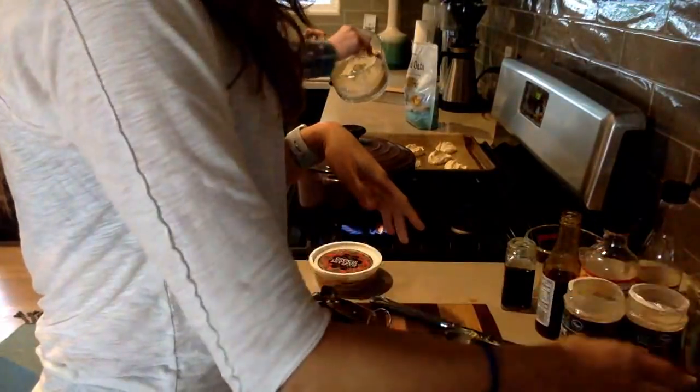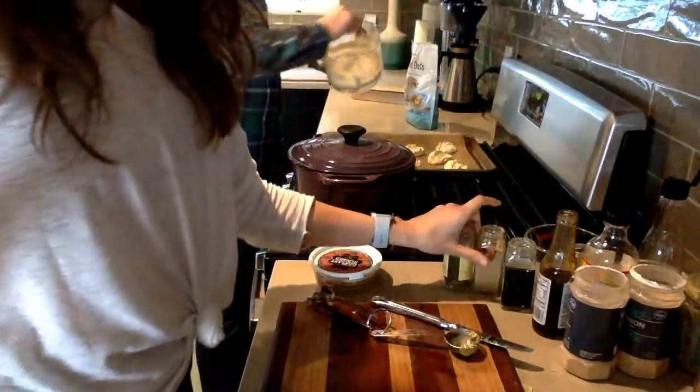But in the meantime, I am going to make the lemon tahini spread that goes with the beet falafels. And to do that, I need to make my own mayonnaise because I don't buy store-bought mayonnaise. It's too high in fat for my liking, and I just don't think they taste very good. So I make my own mayo, which I will show you guys, it's like 1 minute. It's so fast.